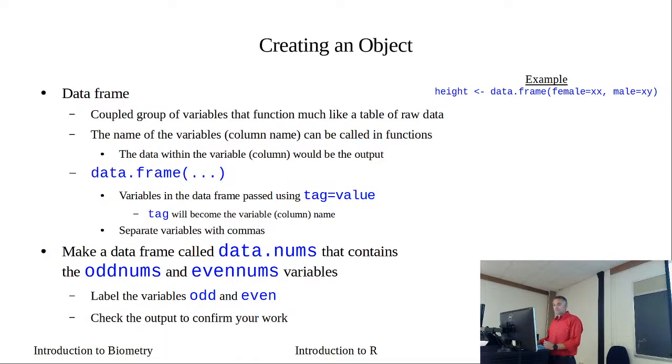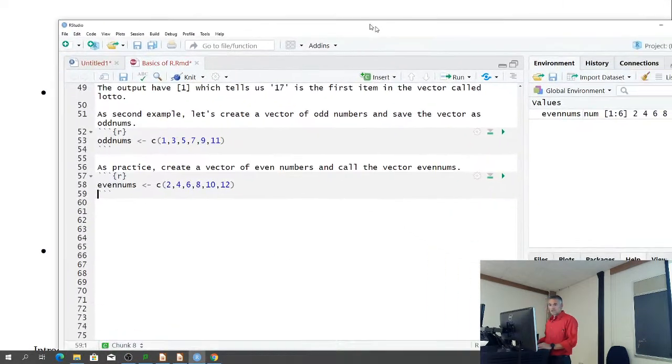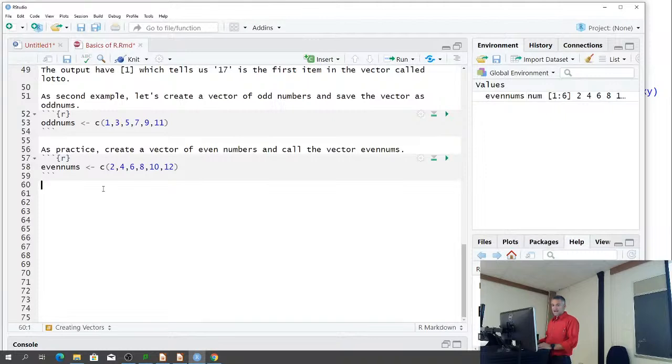So, as an example, we're going to create a data frame called data.nums, and it's going to be the odd number vector and the even number vector, but we're going to change the names so that it appears as odd and even. So we're going to move back to our markdown so we can add notes to it. All right, so data frames.